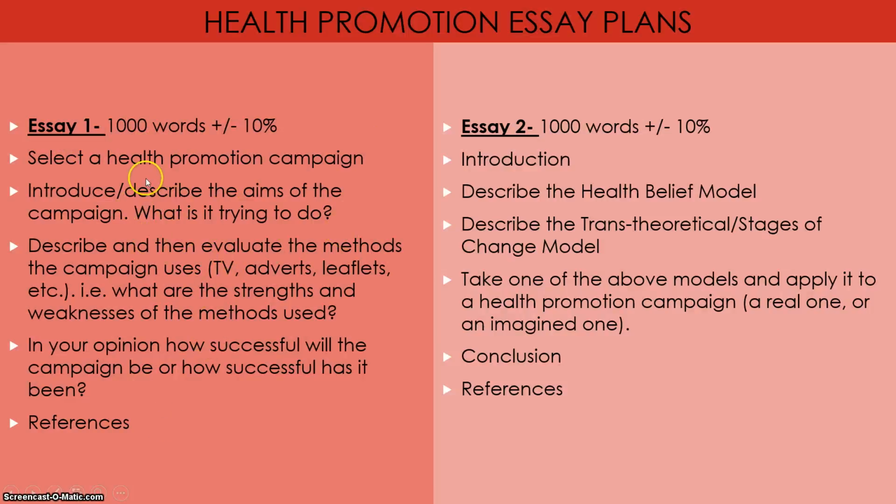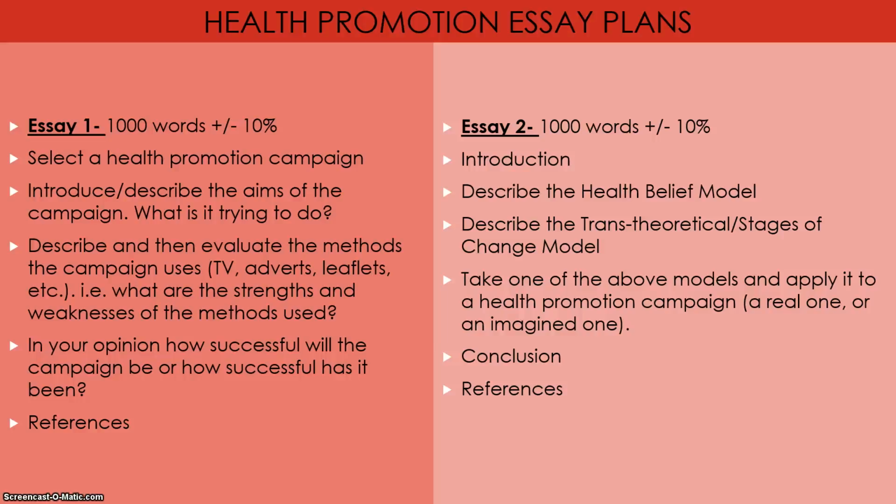Okay, so obviously you select your campaign. You introduce the campaign and talk about what its aims are. What's this campaign trying to do? What's the point of it? You then describe and evaluate the methods it's using. So it might be television adverts, it might be leaflets, radio, it might be talks and presentations in schools. You have to take each one of those and talk about the strengths and weaknesses of those methods.